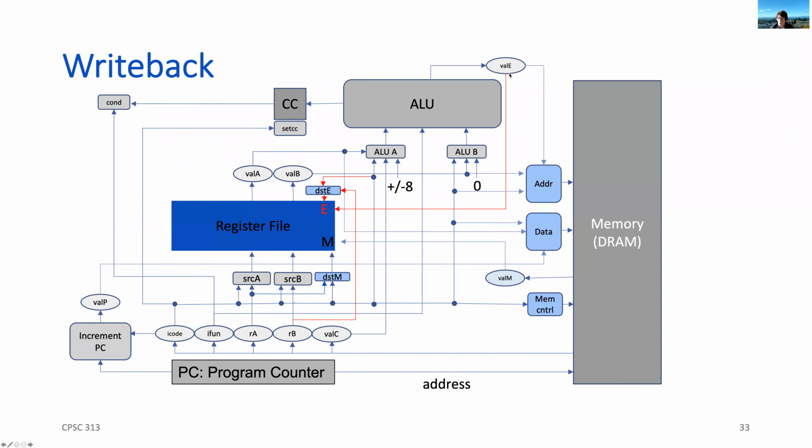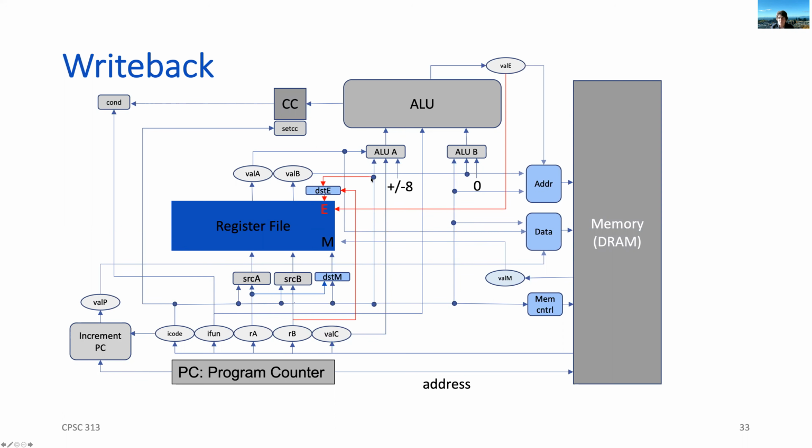The question is, to what register should we write? And normally, it's just going to come from RB. But depending on the opcode, we may or may not want to actually write things. Recall, we use the ALU to produce things in val-e that don't necessarily get written into the register file. So in the normal case, where we do want to write into register RB, we're going to tell dest-d that that's the register where we want to write things. And we're going to give it the opcode to decide when to do that.